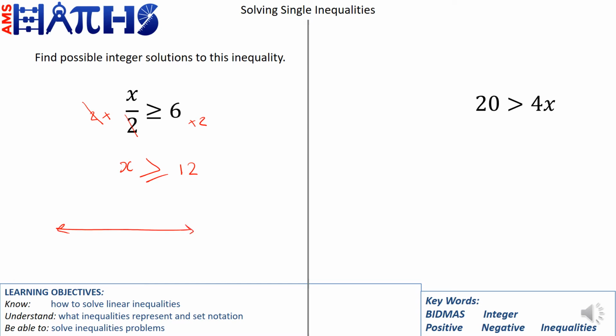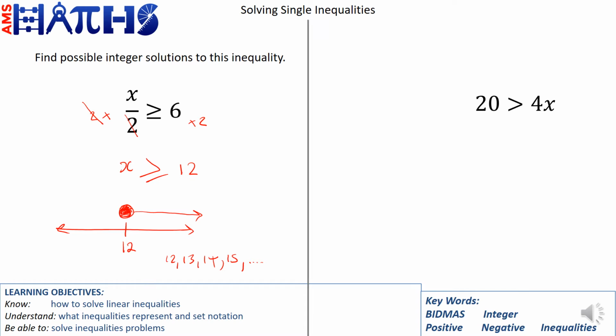Again, we can show that on the number line if asked. So there's our 12. x must be bigger than 12 or equal to 12. So we put our markings and we shade in the circle to say 12 is included. And then all the numbers that are bigger than 12 would be on the right side. So it can be 12, 13, 14, 15, continuously or infinitely. That's all the possible values that will work.